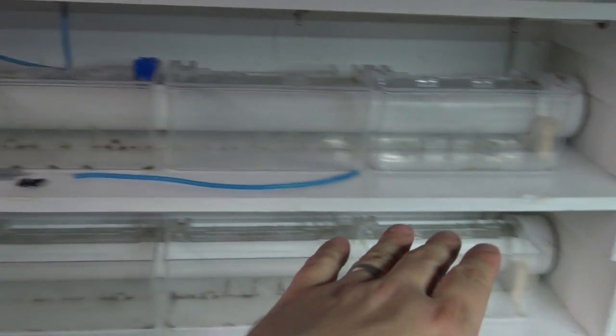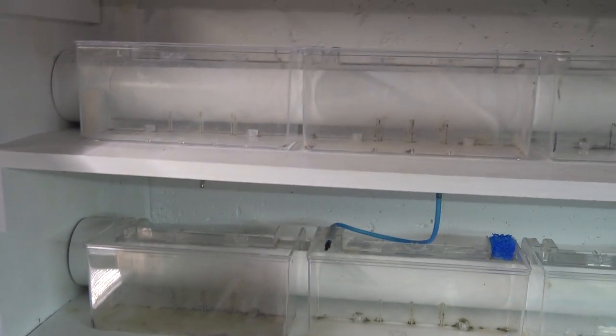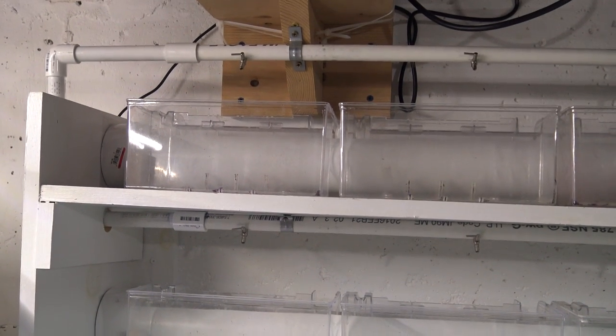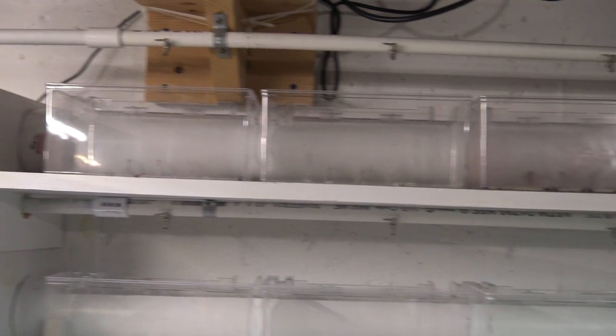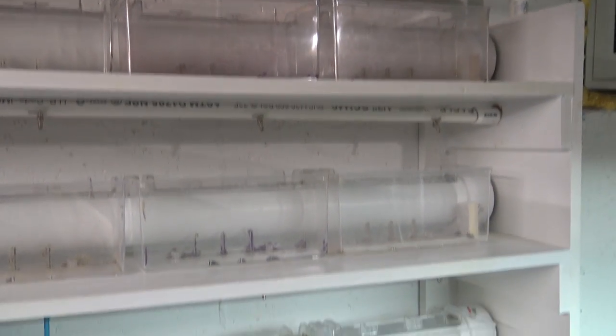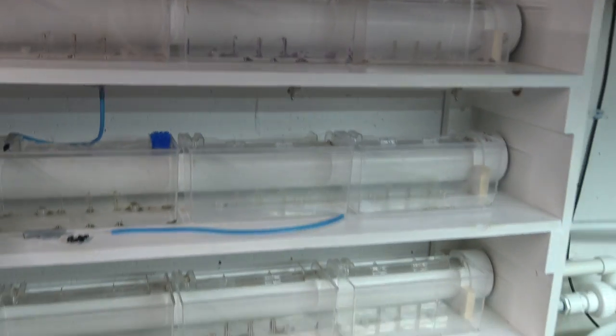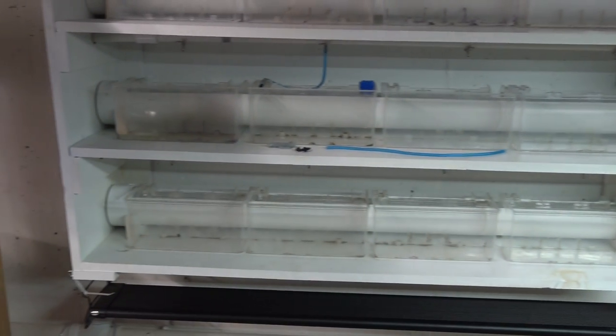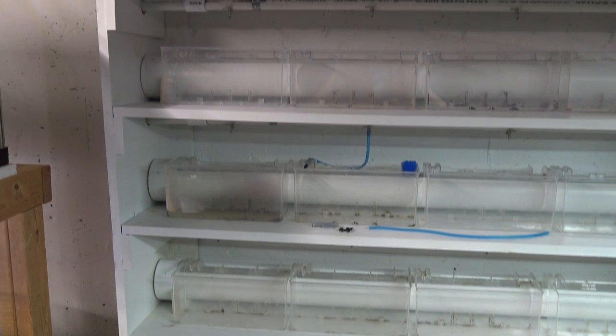Everything is set up. All of the large particulate matter, if it's flowing through that 1/2-inch line, hopefully it flows all the way through and back into the tank and not into these little drip lines. And if that is the case, I don't see how this could leak at all, ever. So I'm super happy with the way this project turned out.